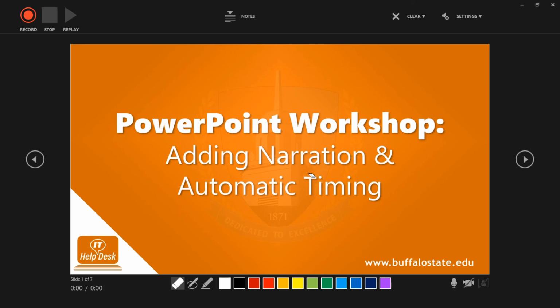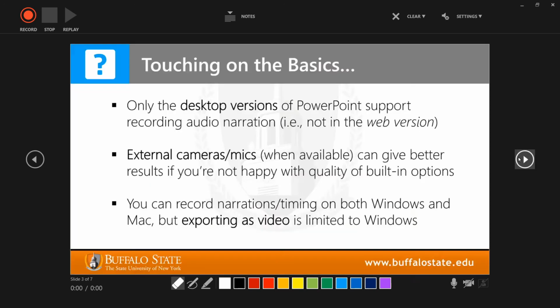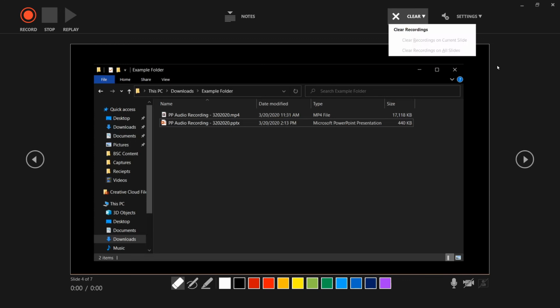I think that's most of what you need to know with this. Play around with it. You do get used to it. Eventually, it becomes a very powerful tool in the sense that you're able to go in with your best reading, but let's say one particular slide or one particular moment you had a baby crying in the background, or you stuttered, or you slurred your words and you're aware of it. You can just go in individually, choose that specific slide, and clear and then redo that recording. And when you're doing an individual slide recording, like you've started on slide number 4, and there is audio after it, it won't automatically go on to the next slide. You won't have to worry about re-recording that unless you choose to continue recording at that point.